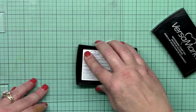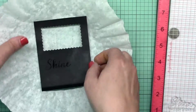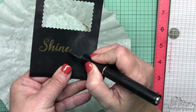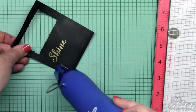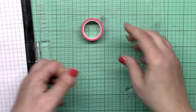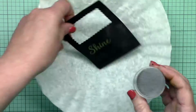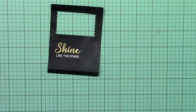Now I'm using one of the sentiments from the kit called Shine Like the Stars, and I masked off the phrase that says like the stars, so that first I can use gold embossing powder here to say shine, and then later I'll do the same thing. I will cover up the shine with a little bit of washi tape and then stamp like the stars so that I can get that in silver. So going with that 2-tone look, I get a two-tone sentiment as well. I know it sounds a little crazy, but after you've used the Versamark, just be sure you pull off your tape. I almost didn't do that, and that would have been a disaster. I don't think I could have fixed that. So to finish that off, I used an oval nested die, and you'll see that in a few moments.